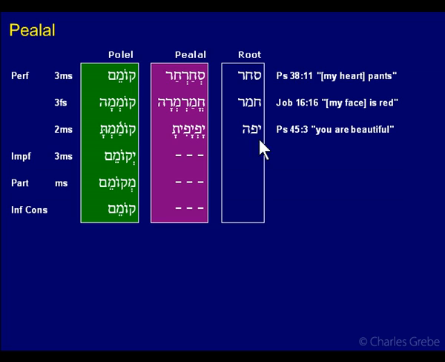Now this one here, another three-letter root, yud, pe, he, to be beautiful. This is a three hey, right? And if you go back to your three hey section, or if you remember what the rules are, the three basic rules: if you have no ending at all, then you end up with the hey visible plus some sort of vowel before it. So segol hey, patach hey, or whatever. For the perfect, it would be patach hey. If you have vocalic suffixes, the hey drops.